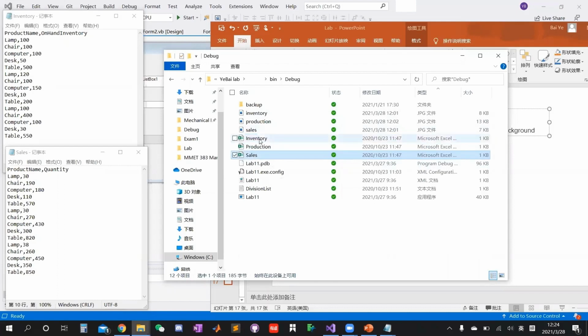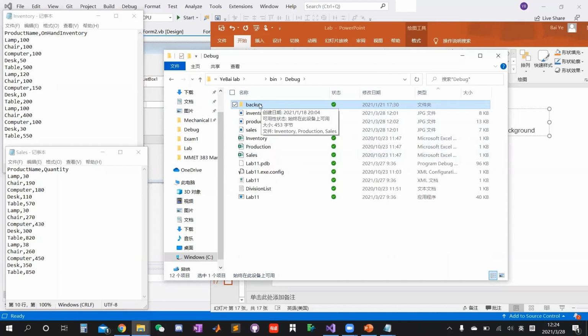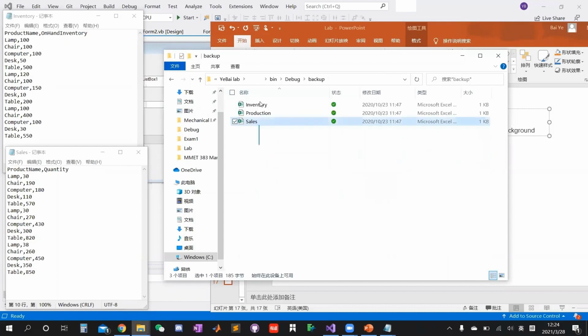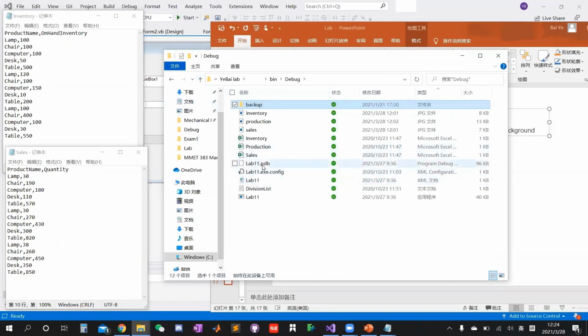I have these 3 data files, but I have also put them in my backup data. Each time you run your program, your data files will be changed. So when you show me your data, you need to use your original data. You can copy your backup data to this folder directly to cover these 3 updated data files.